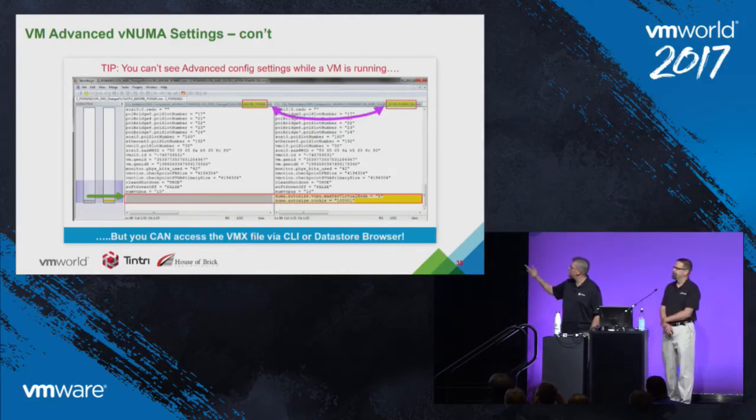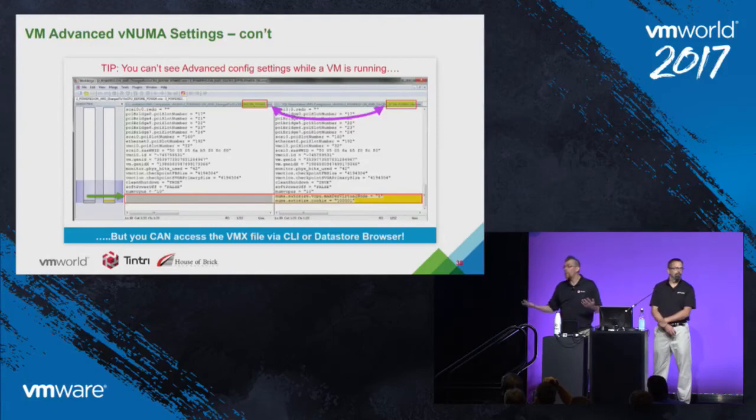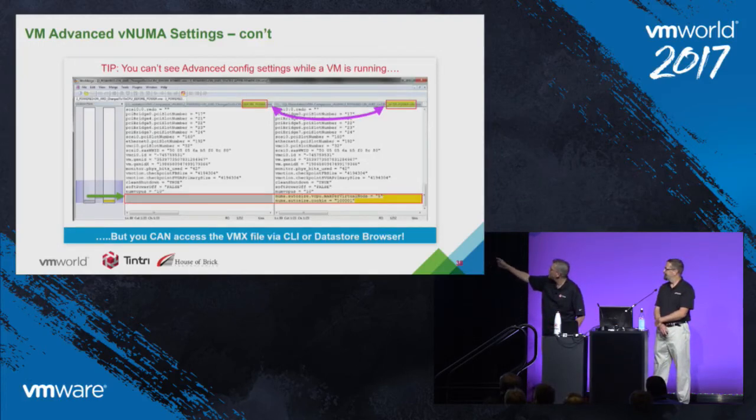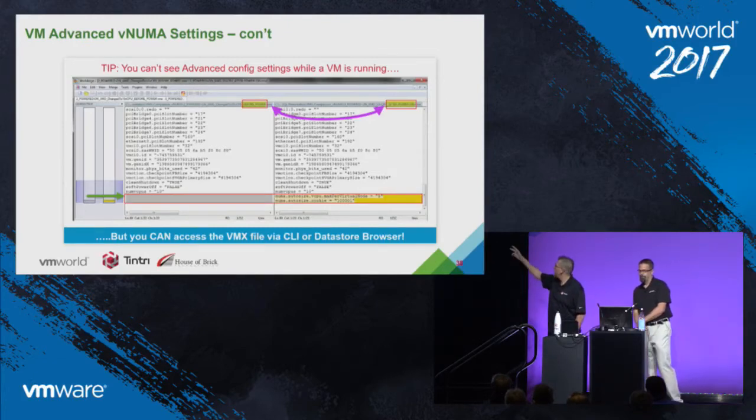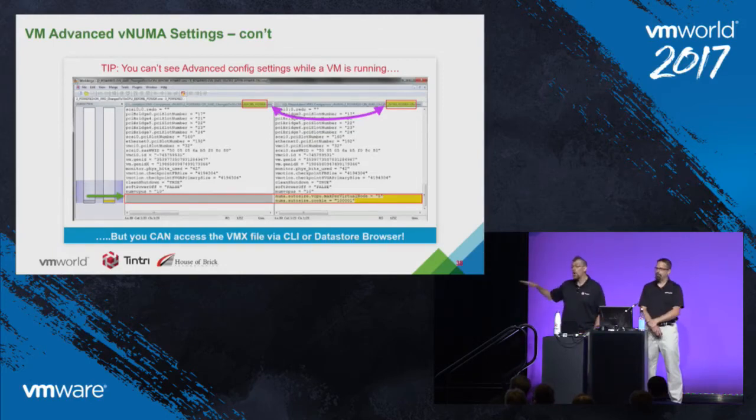So when we were comparing these settings and wanted to see this auto stuff show up, I wanted to know, hey, what's changing when I do things? I kept grabbing versions and versions of VMXs, making a change, and then looking for differences. So here's where I found a difference. The VM names at the top are before power cycle, before power on, and after power on. So I changed it, and my VMX didn't change at all. Then I powered it on, and all of a sudden those things showed up. It got calculated on the first boot.